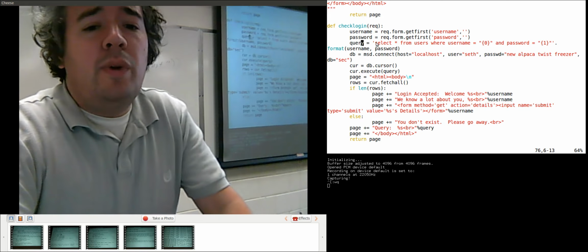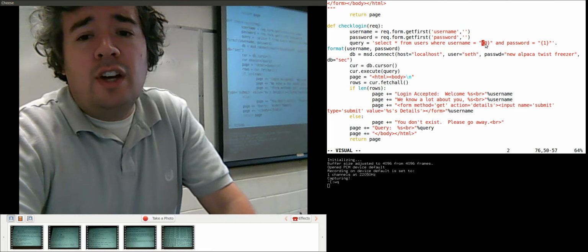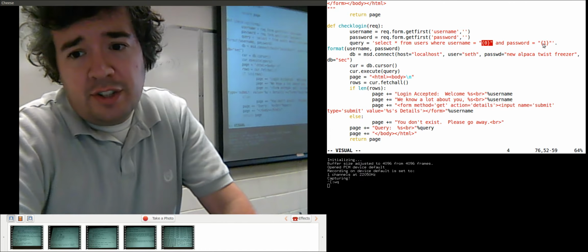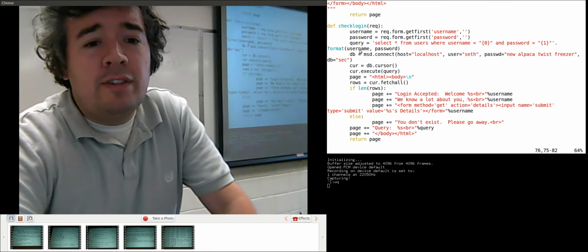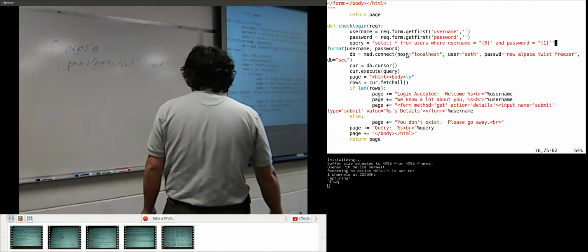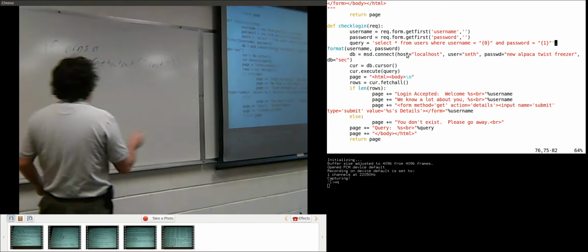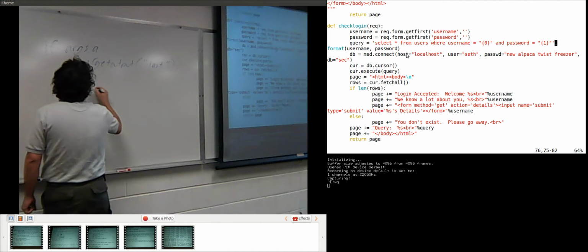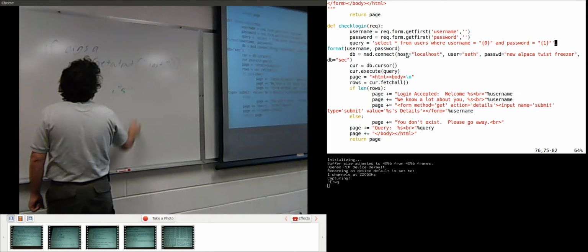Okay, so then we got this query. Select everybody from users where username is {0} and password is {1}. And we say .format and we give it thing 0 and thing 1. This is an alternative for putting together Python strings. So you can say something like "I" plus 5, and it'll stick them together.